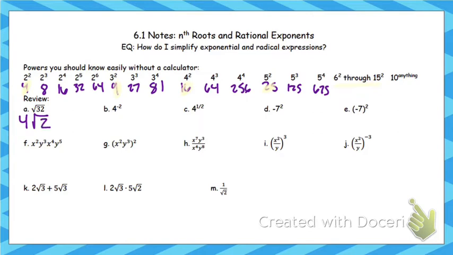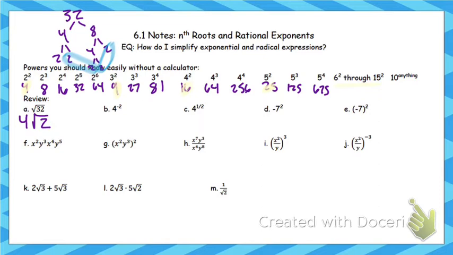The other method for simplifying radicals is to make a factor tree. So what I can do is take 32 and break it down into all of its prime factors. 32 is 4 times 8, 4 breaks down into 2 and 2, 8 goes to 4 and 2, and 4 goes to 2 and 2. Every number at the bottom now is a prime number. So we look at all of those numbers at the bottom, and we're looking for pairs. They don't have to be right next to each other, as long as it's just two of the same number at the bottom.